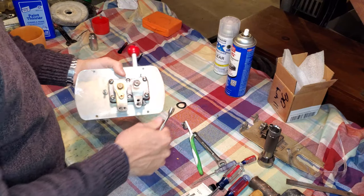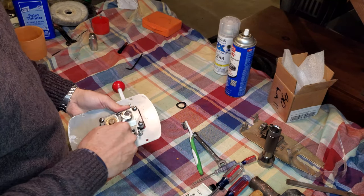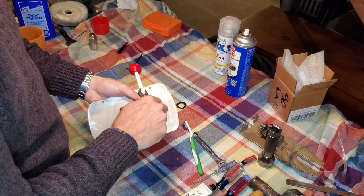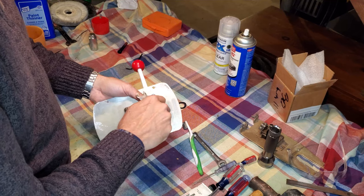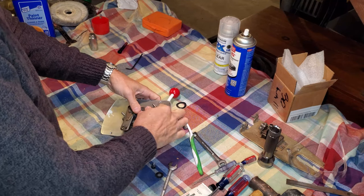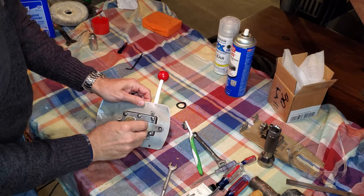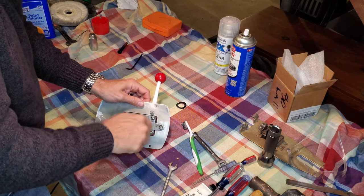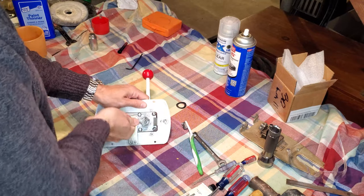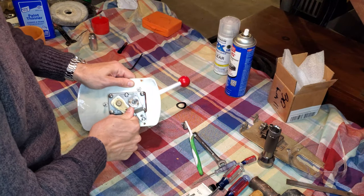Quick little modification here. After going back and looking at my setup, as I was mentioning earlier about how everybody's setup is going to be different, I realized that I put this throttle lever in the wrong position. It actually needs to be this way in order to operate properly with the full range of travel. So just throwing this in on the video as a quick little update to show that for my application, this is the proper orientation of that lever, like so.